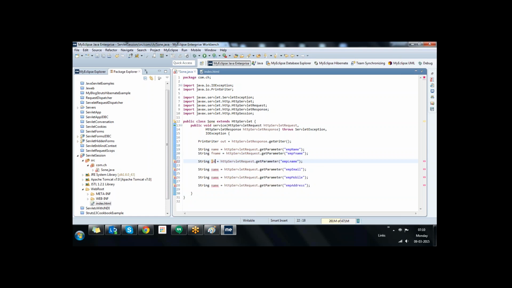Name, first name, last name, email, mobile, address.